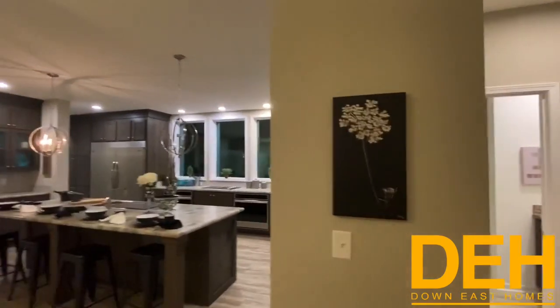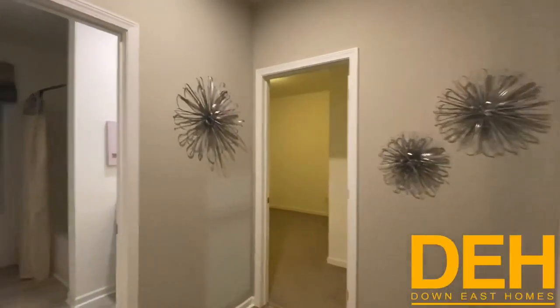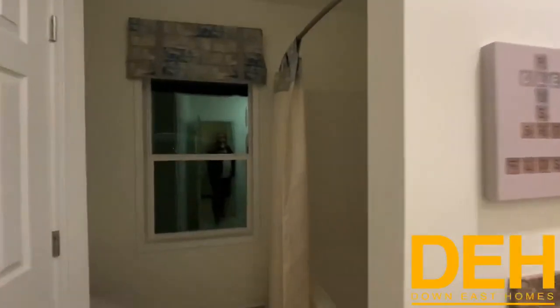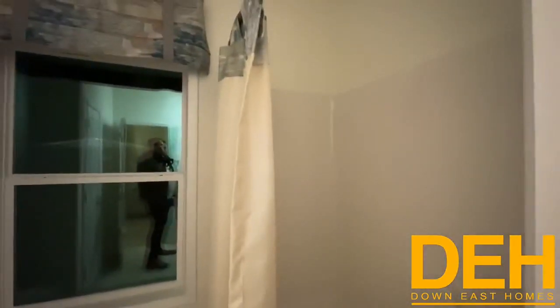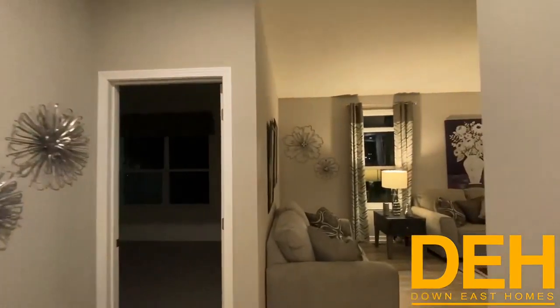We did have two bedrooms down here. One thing I want to point out is that this manufacturer does one-piece fiberglass shower and tubs. But what they do here — and a lot of manufacturers do not — is there's actual tile here, not wood. You don't have to worry about it getting wet. Kids are going to splash and there'll be water on the outside of the fiberglass tub, so with that tile there it gives you extra clearance so you don't have to worry about damaging anything.